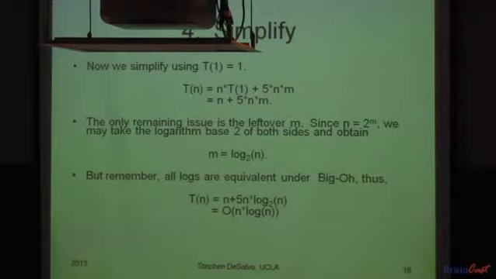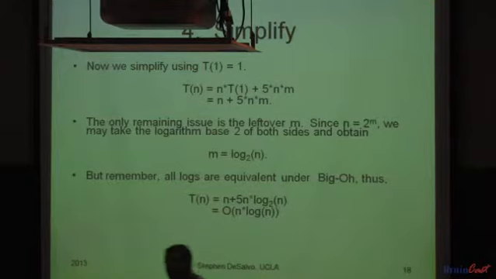Okay, so the last step in this 4-step procedure is to simplify. Again, step number 3 is the hardest to conceptualize, but it allows you to go from t of n over 2 to the k to, okay, at some value of k gives me t of 1. Now we get to simplify. So t of 1 is 1, so that t of 1 goes away, and we're left with just an n. So we're left with n plus 5 times n times m.